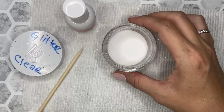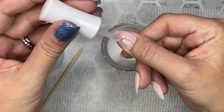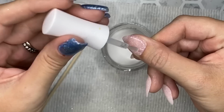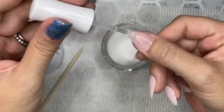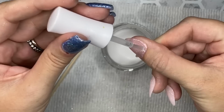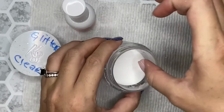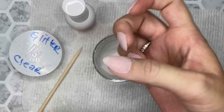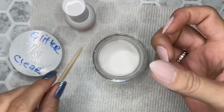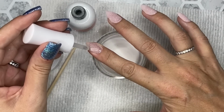This is something that's optional for most people. I am a creature of habit and I clear cap everything, but especially glitter. Glitter, when you file over it, can break and it can distort the color of the glitter. So I always recommend doing a clear cap over glitter nails. Also, clear dip powder or clear acrylic, which is pretty much the same thing, is much stronger than pigmented dip powder, so I feel like this adds an extra layer of strength to my nails.